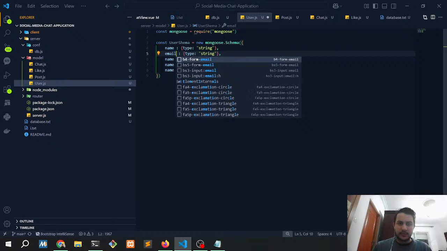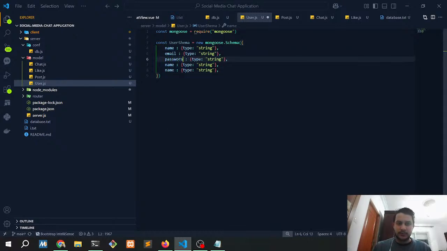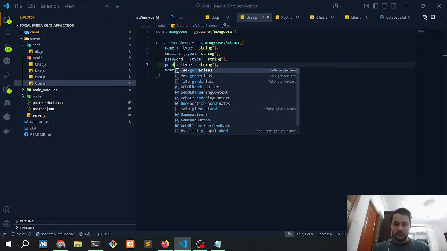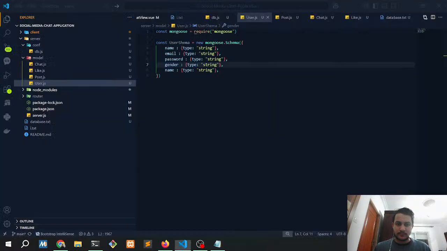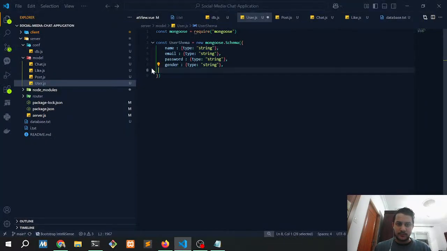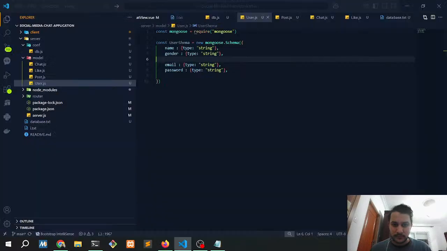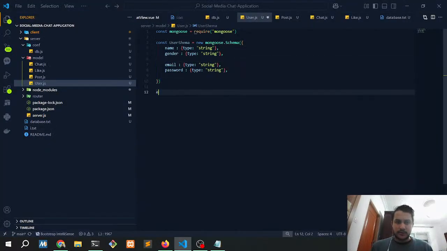An email and a password. So what is the next thing? The email, the password. So the gender, and we export.